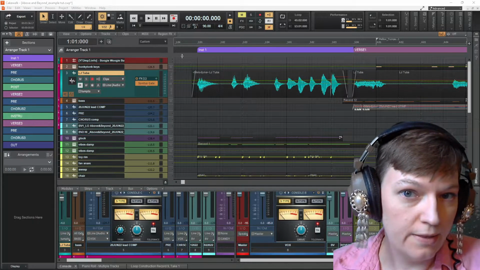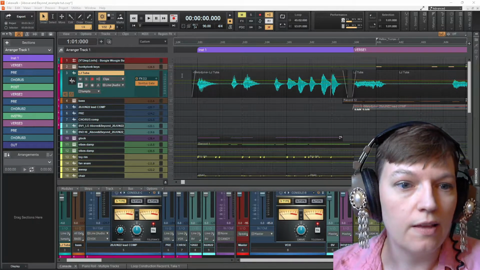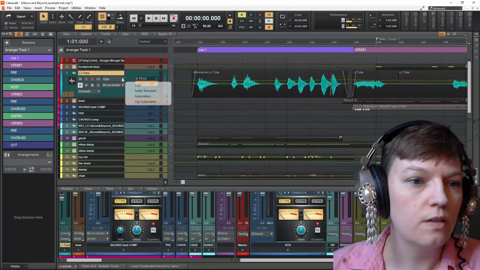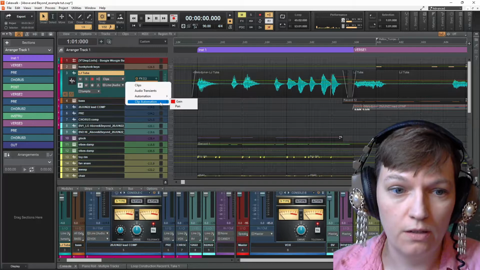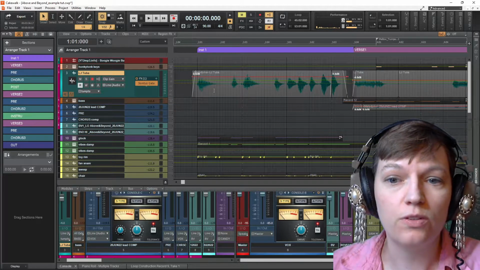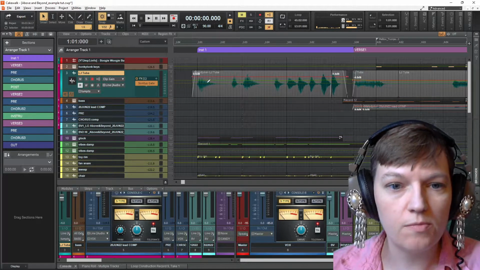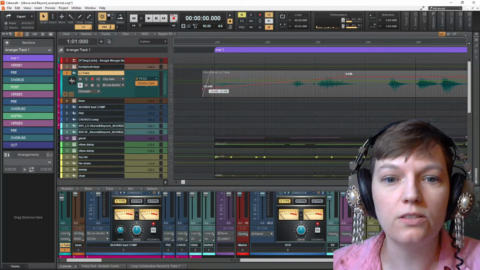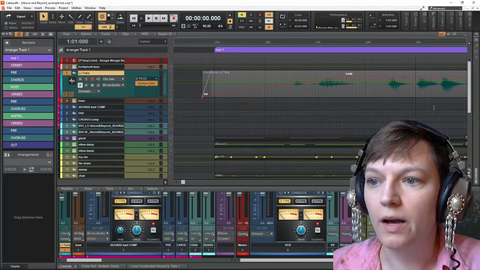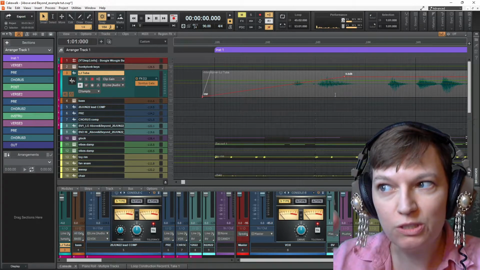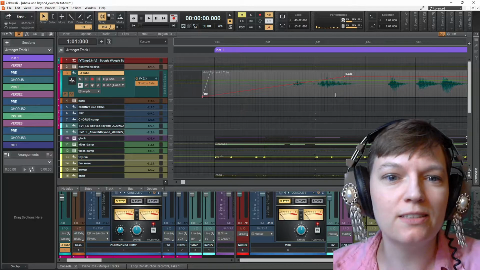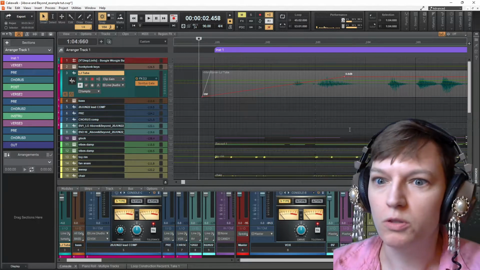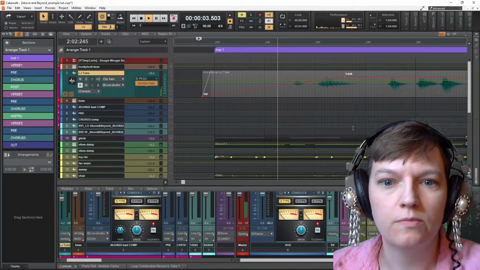The other way that you can do fading is on the level of gain with the clip. So if you go over here to the left and click on clip automation, go to gain, it gives you this red line. And now this is something that you can fade in and out, or I use this a lot to kind of clean up transients and plosives. But here's what it sounds like for just using it as a fade, which is fine.